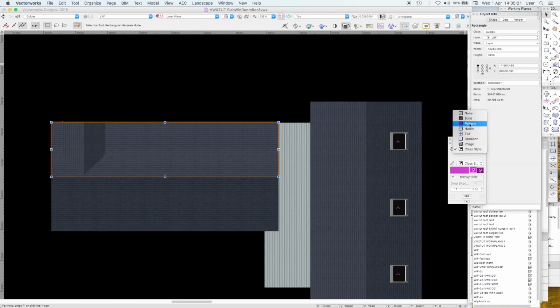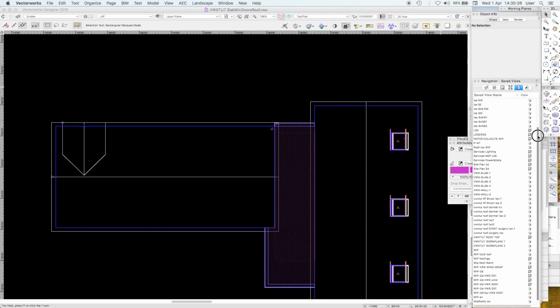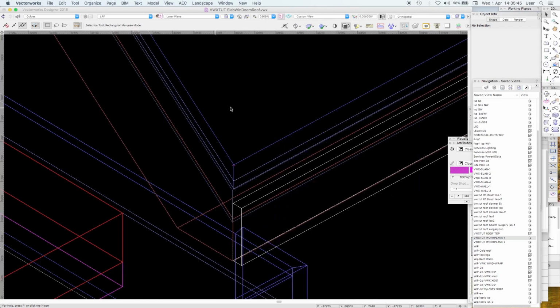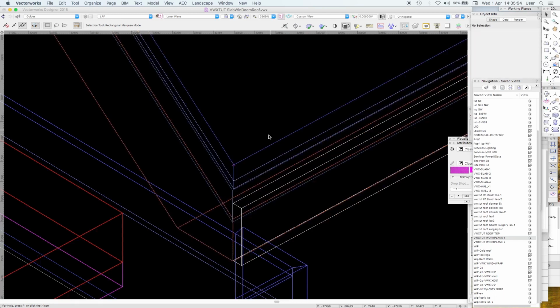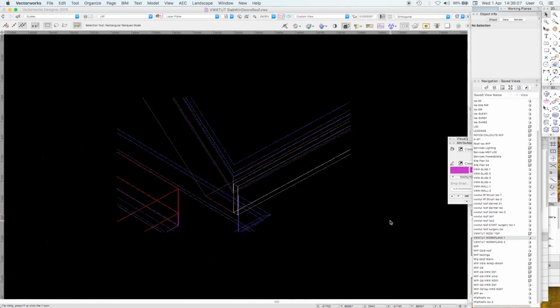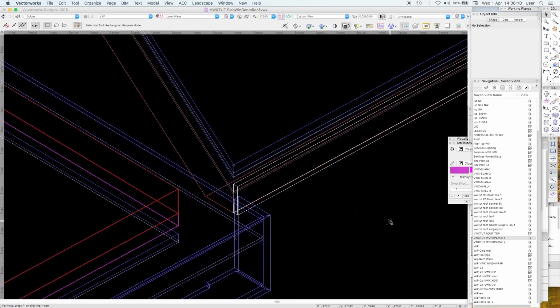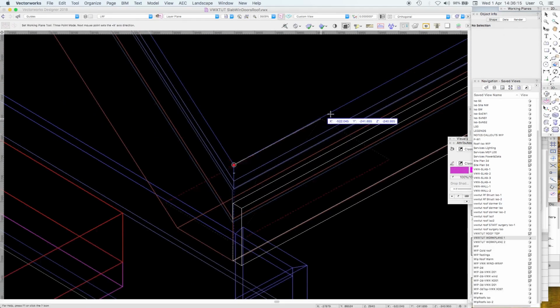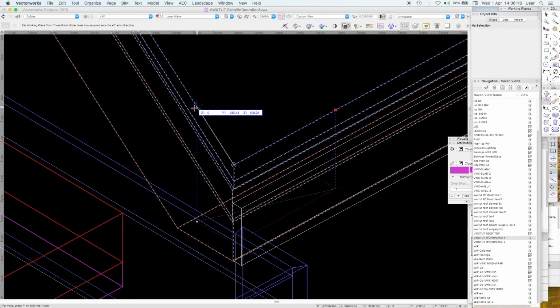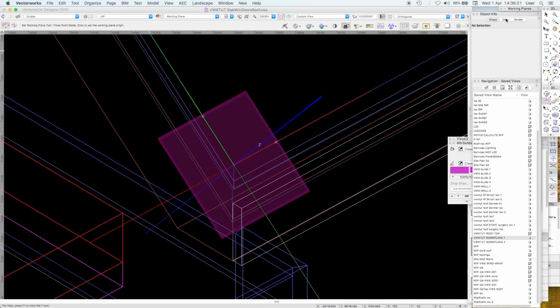For various reasons, you often need to align your working plane to the surface of the object that you're working on. And how do we do that? With this roof, obviously this roof has various component layers, so we just want to be careful that we're dealing with the correct surface. Here it's terribly simple. I've made a locus there, you can see that's the roof plane, and so I'm just going to take that point, that will be my x-axis and that will be my y-axis.